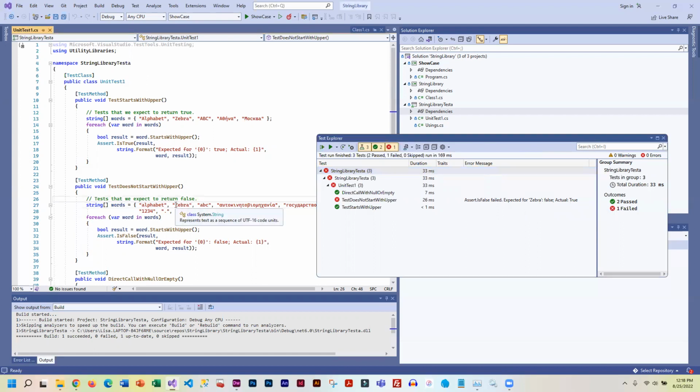So now if we put zebra back to all lowercase, then everything will work. And we could do the same thing up here. We could do zebra in lowercase here, in which case the first one is going to fail.